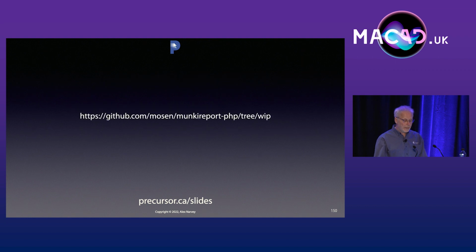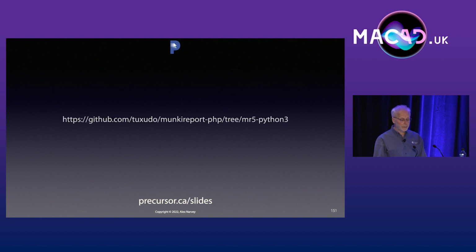If you set up your own Munkireport 6 and you're testing and improving the code, I think you will want to make pull requests on the Mosen Munkireport work in progress repo. And if you're improving module display, then you may want to submit your changes to the Tuxedo branch of his repo, the MR5 branch of his repo. Or if he does the MR6 one, it would be there. So the code is spread over 3 different GitHub repos, but at least they're listed in this presentation.